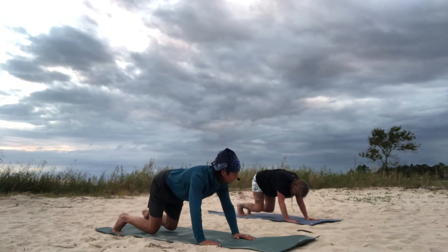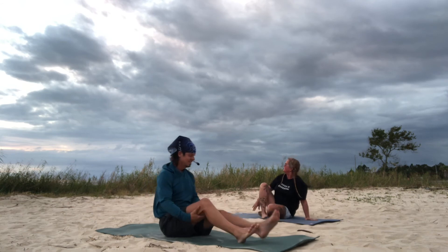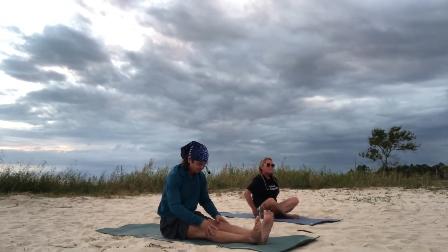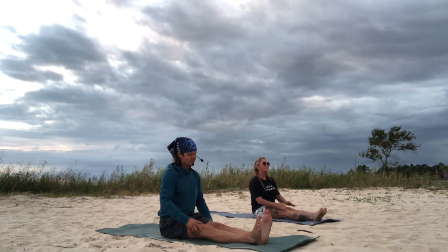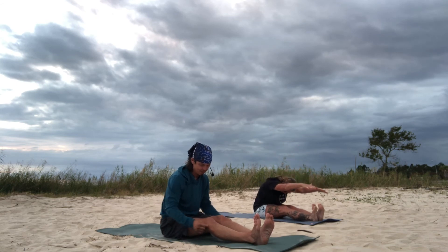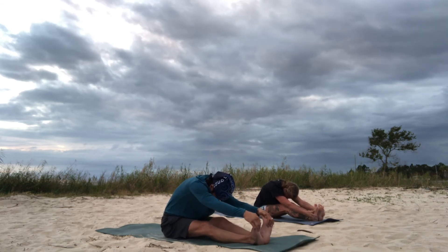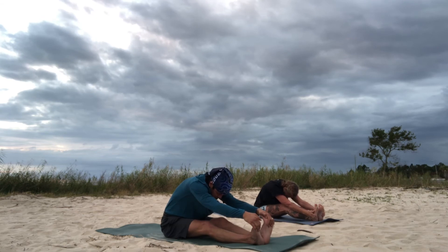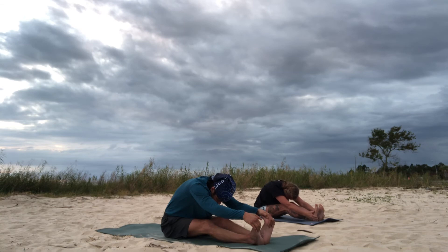Ease your knees down to the mat and let's roll around onto our sit bones. Extend your feet out in front of you for a nice long seated forward fold. If you can only grab your shins, that's okay. If you can grab your feet, that's okay. The most important thing is: do not hurt yourself, and keep a tiny micro bend in your knees. Remember to breathe in this exercise. Feel the joints in the back opening up. Breathe in, open the chest — the back part of your chest — and exhale, fall a little forward into the fold.